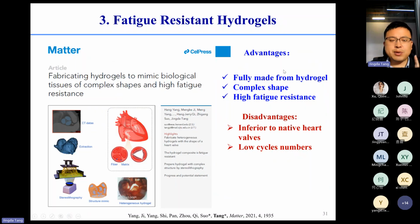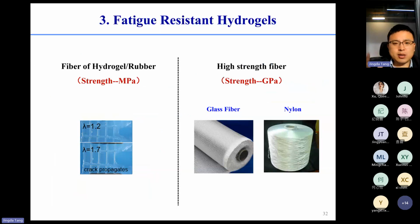So after this paper is published, many people come to us to ask for collaboration. But we know the advantages and the disadvantages of this material. The advantage is that the heart valve is fully made of hydrogel, it can have complex shape, and the fatigue threshold is high. But the disadvantage is that the cycle number is still very low. It's on the order of 10,000. It cannot satisfy the requirement.